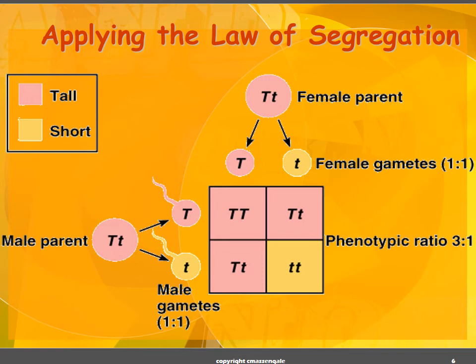3:1 phenotypic ratio, and we discussed this in lectures a little while ago, but that's why if you have 2 short parents, you could end up with a tall offspring, because of the way that genes are carried and then recombined when fertilization takes place. But in this example, we would have 3 tall individuals and 1 short individual. So you've got to hope when you were conceived that you got the tall end of the stick and not the short one.